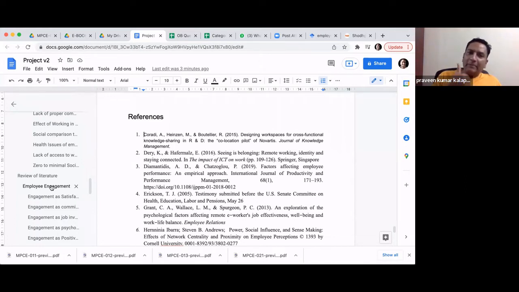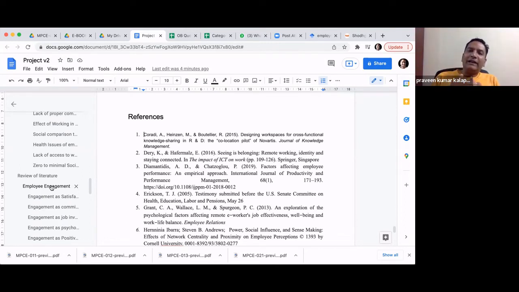In the case of review of literature, the thumb rule is not based on the number of pages, but rather on how many papers you actually refer. At minimum, you might have to refer around 12 papers or so. So at least 12 plus papers you need to refer. If you have 3 variables, make sure that you have at least 4 papers per variable. The more papers you refer in review of literature, the better. If you can make it 15 to 20 papers, very good, but make sure you have at least 12 papers referred.